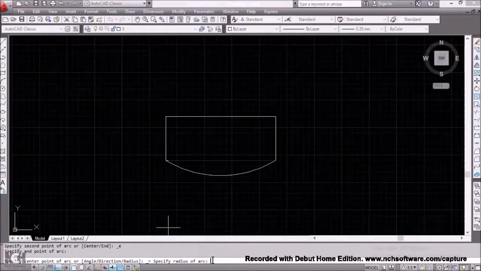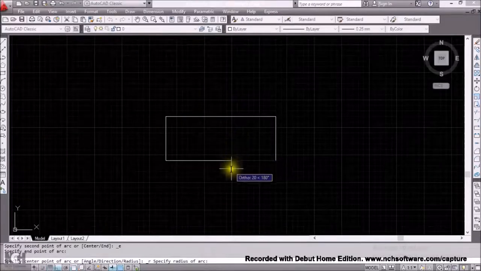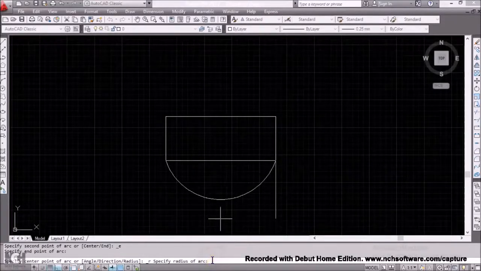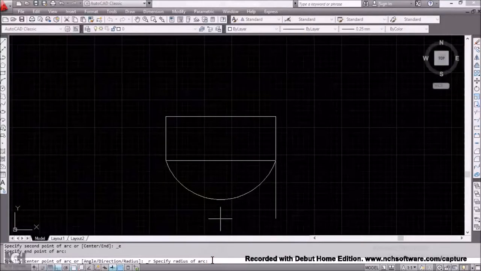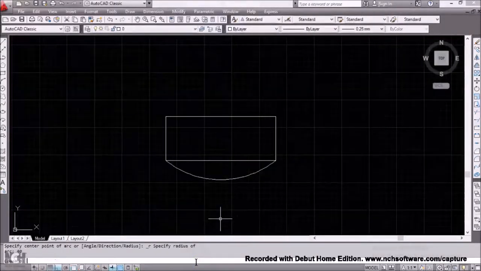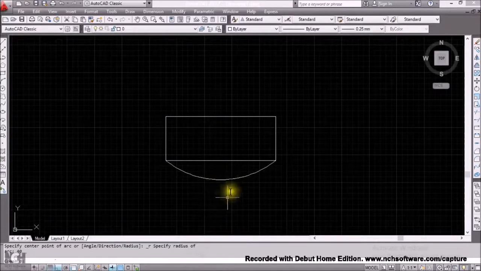Okay, for this one I want the radius of my arc to be 40. So you type 40 on the command line and you press enter. This is the arc we've been able to create.